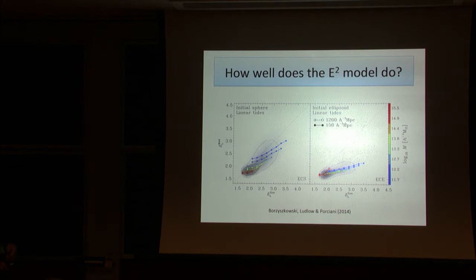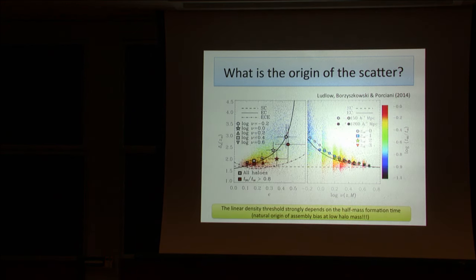We use exactly the same equations; we just modify the initial shape. So now you can ask, okay, use this modified collapse. How does it work? Actually, if you look at face value, it has a nice property that you don't have any more segregation with halo mass. But actually, it does work okay. On average, you need a bigger correction than this if you just do this. But I want to convince you that if you do something else, which is actually in the N-body simulation, that model will work much better than the other.